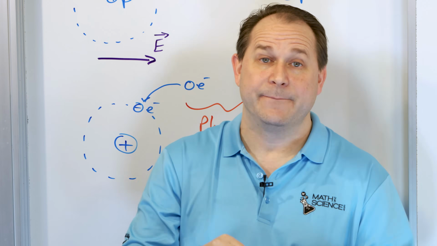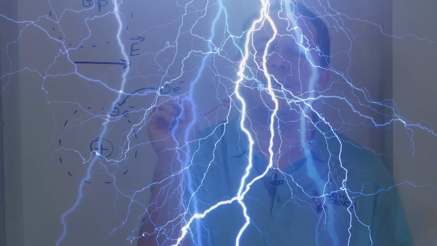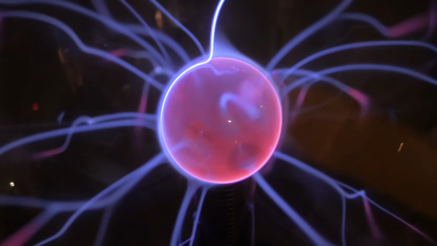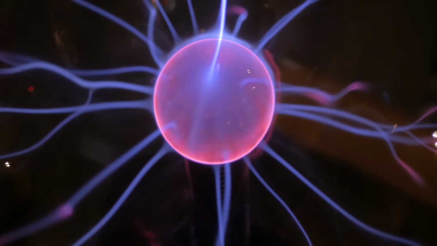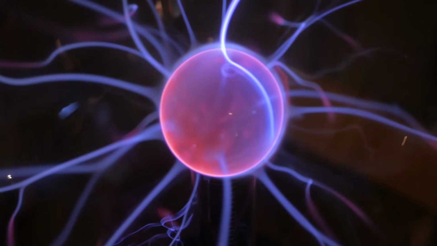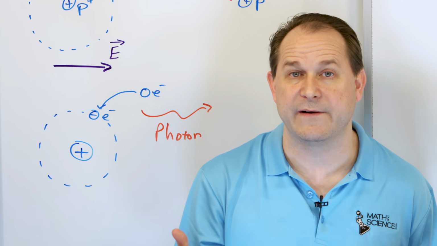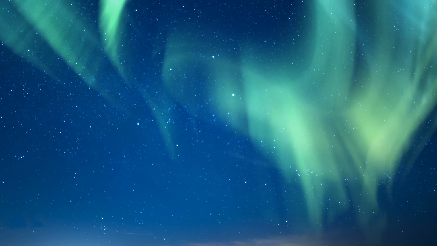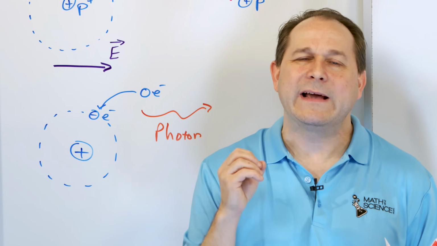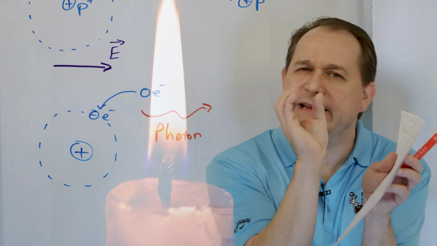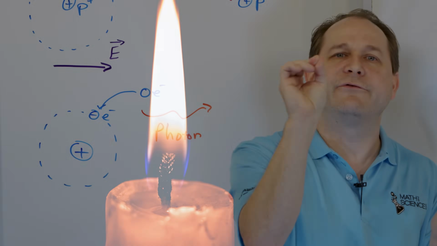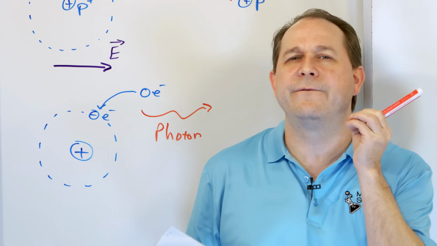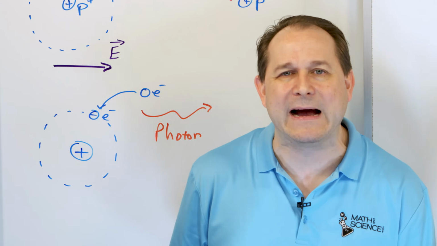So when we look at lightning, we actually see the light from the electrons coming back in and orbiting an atom, right? In the plasma ball, the beautiful tendrils of light that we see are the photons coming from electrons going back into orbit around nuclei or positive ions. In the aurora, the beautiful shimmering pictures of light are coming from electrons going back into orbit. And the same thing with the candle flame. We're seeing the light coming from the electrons going into orbit. So we never see the plasma itself, is what I'm trying to tell you. All we see are the photons that are generated from electrons recombining with the ions.